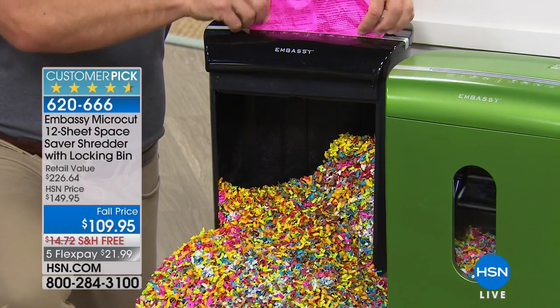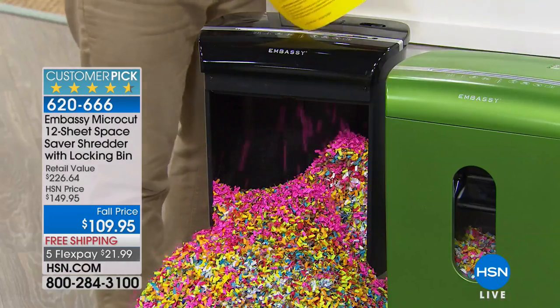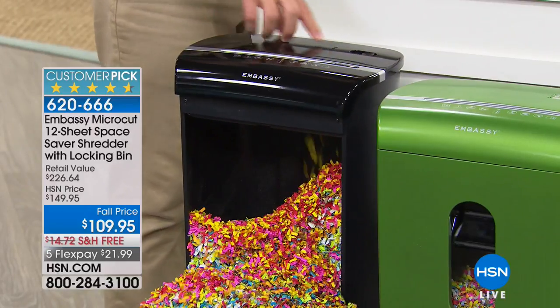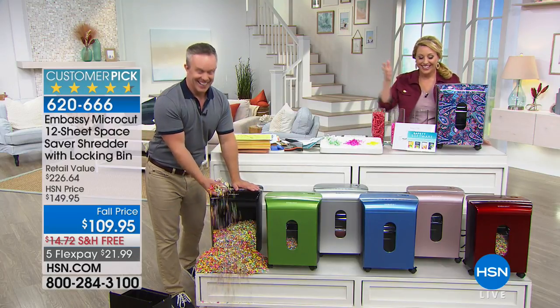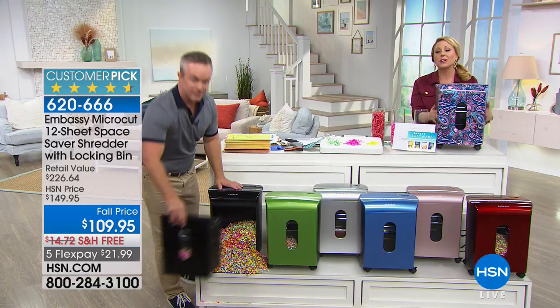If you get your shredder home, shred everything. Have the peace of mind of knowing your identity is not out there, and also knowing that you have a great piece of office equipment that everyone raves about. By the way, when you shred at home, you're gonna keep the bin in. For our purposes on TV, he took that out to show everybody. But it's so neat, so easy, and it comes with a liner.